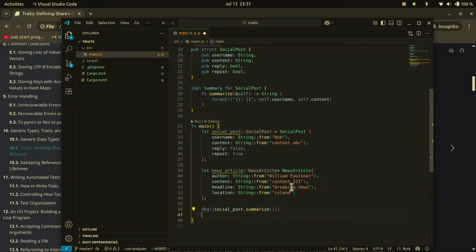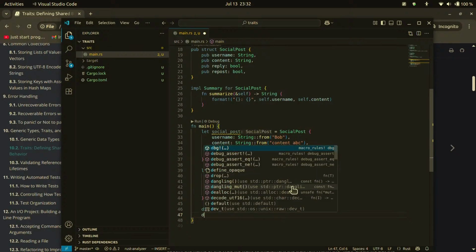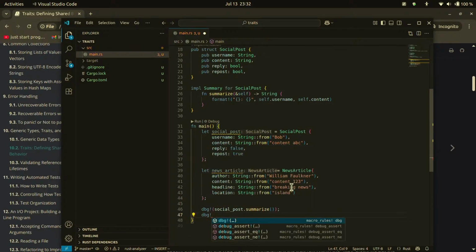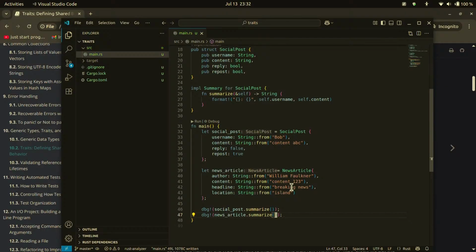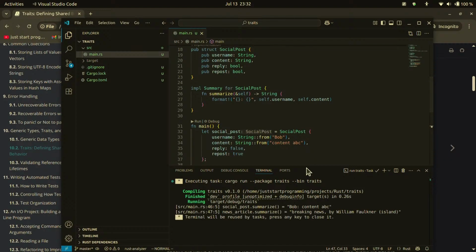Let me do something like this. Use article summarize. Okay, let's see. Social post summarize: above content ABC.